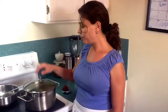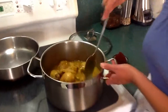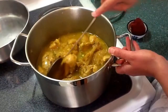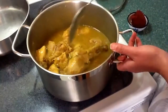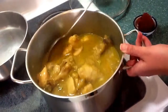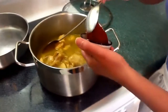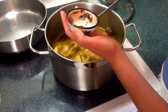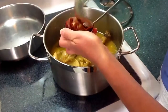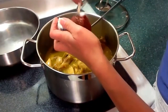Okay, so let's check on the chicken. I wanted to show you that this has been cooking for a good 45 minutes, and as you can see, the onions are dissolving. They've become nice and soft, and the chicken is really cooked at this stage. So at this stage we're going to add 2 tablespoons of tomato paste, and I'm going to take a little bit of the juice and mix it. Clearly I didn't prepare for this very well, and the little bowl is too small.